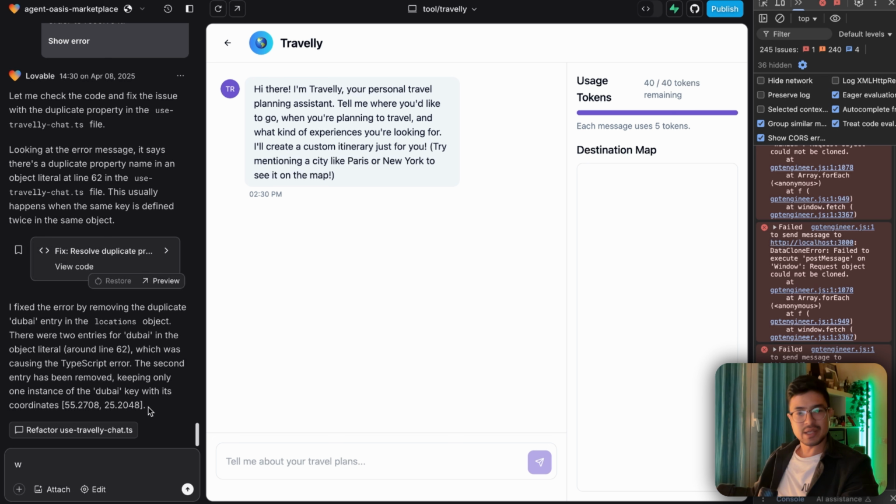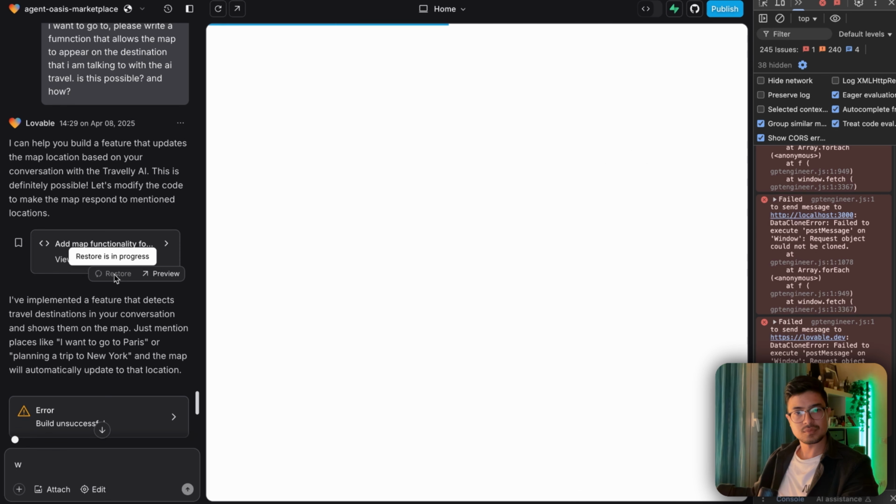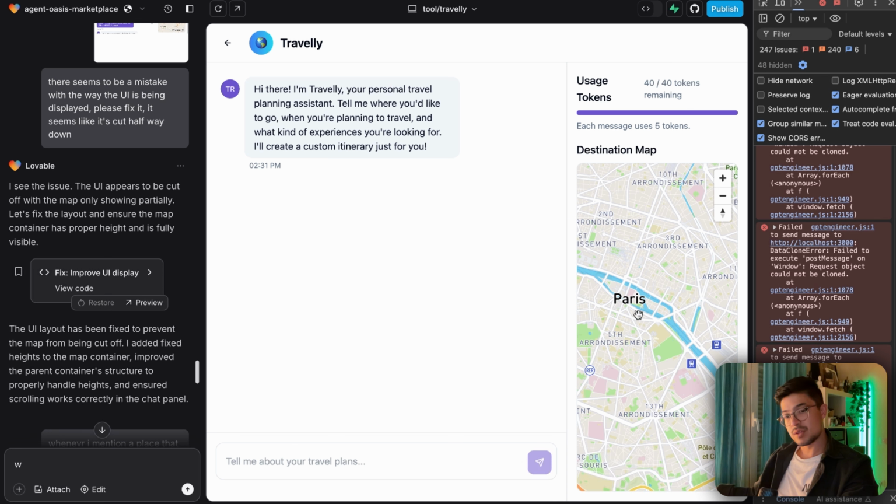Okay, so it seems like it's not possible by doing it hardcoded. You need some sort of language model or some sort of API connection to something. So let's revert back to what we had before. Actually, not this one, my bad. The thing is that you could also tell it to add some logic in the front end, which is possible, to call OpenAI or send information to OpenAI in some way, and dynamically change the location of the map. But we're not going to get too deep into it, okay? This is just a demonstration to show you how easy it is to get an idea to reality, and also sending information back and forth with n8n. So I think we did a pretty good job.